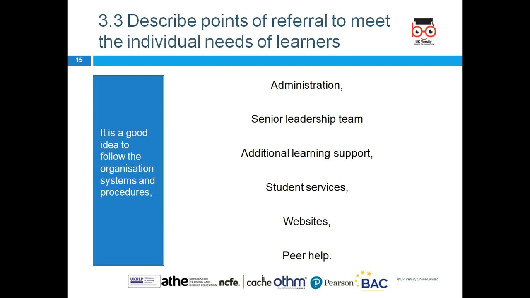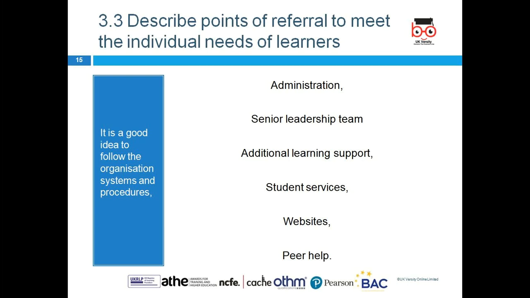So when you've identified what your students need, you need to actually follow your organization's, your school's systems and procedures. So there's a lot of different things that you can do. Now, you can contact the administration team and they'll probably be able to put you in touch.